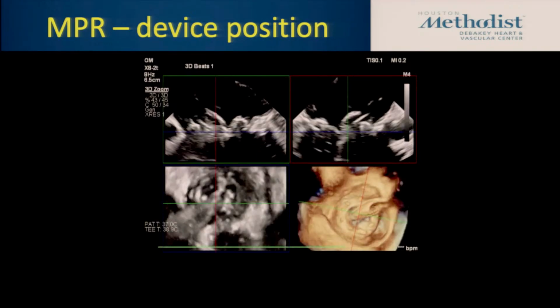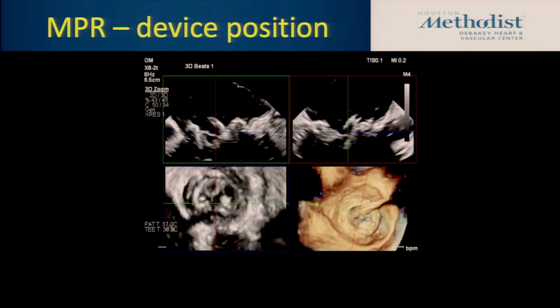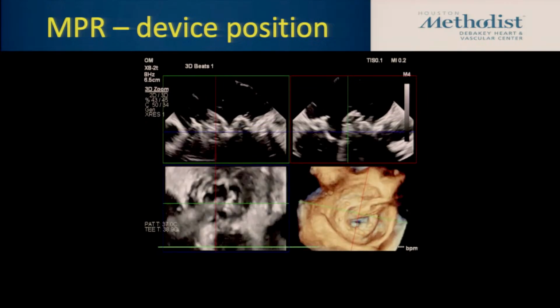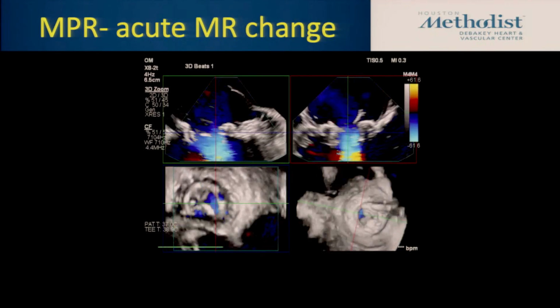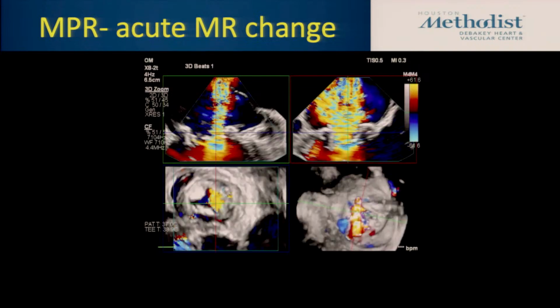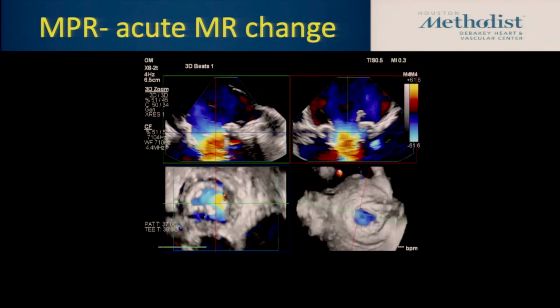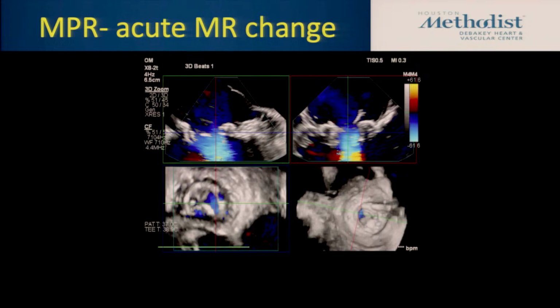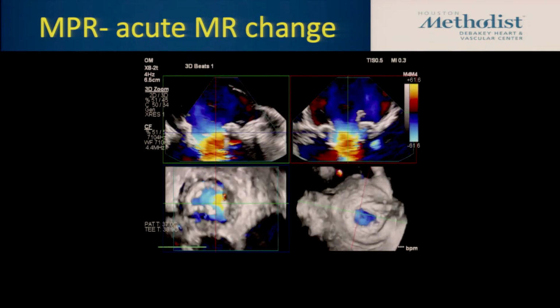You just set it, you hold it, and you work in this view, as long as the quality is good, and this is a good quality one. You can quickly toggle on color when you want to. Now you have color from all the views, 2 orthogonal views. At the beginning, there was very little color. Now there's a tremendous amount of color.